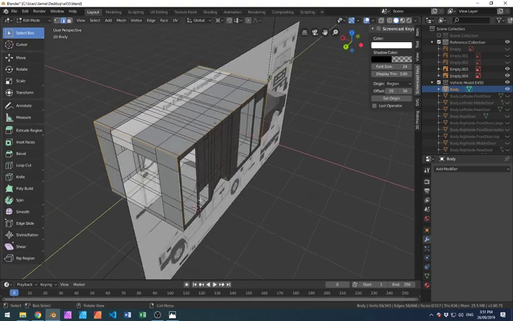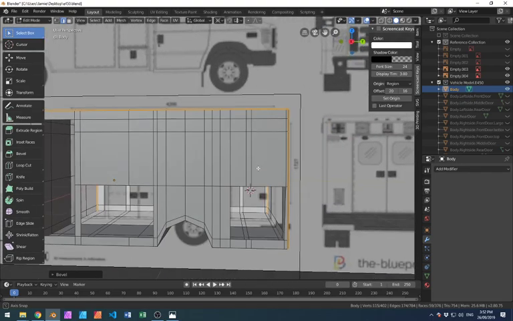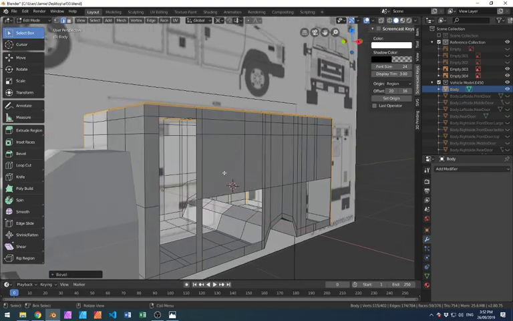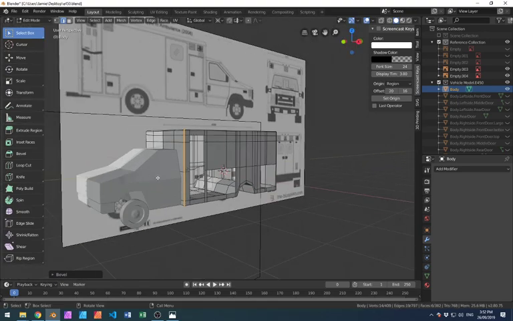So, getting most of it in view, bevel it. I only need a tiny amount. The number down the bottom is 0.03. So let's try 0.01. No, not enough. 2. That may work. 2.5. That works a little better. Let's keep that one. Alright, and that adds the bevel to the back of the vehicle. Oh, I missed a bit. So, since I know the number, I can bevel 0.025, and that should match.